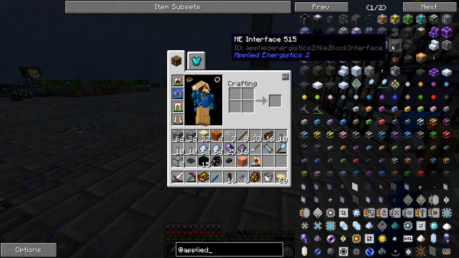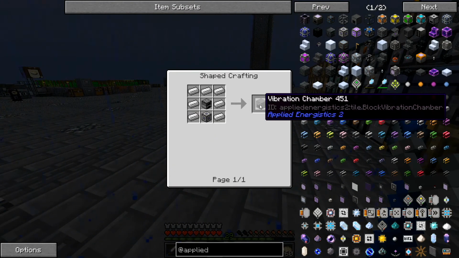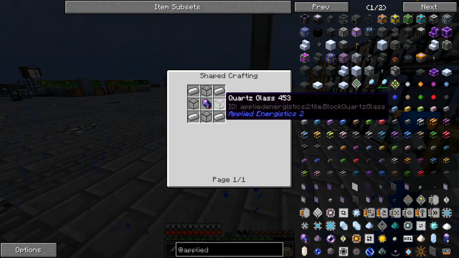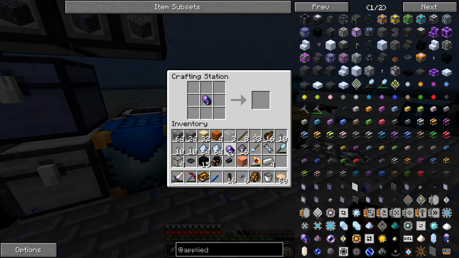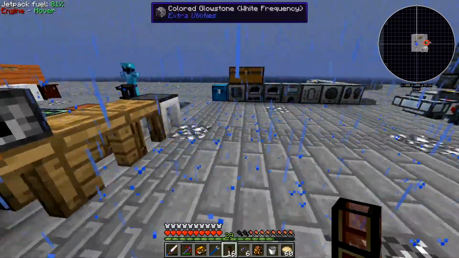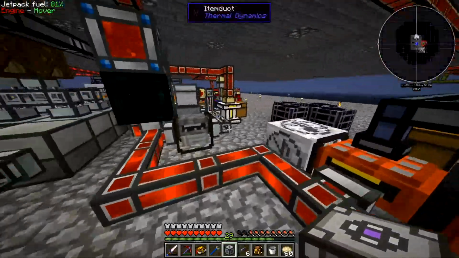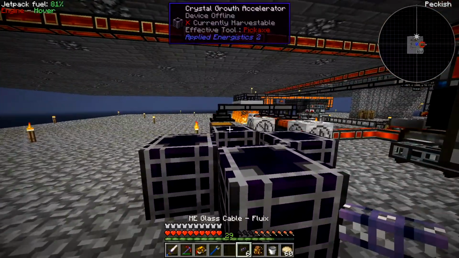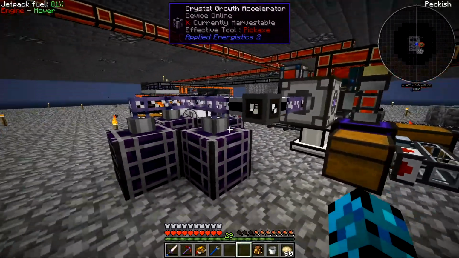Isn't there like a power acceptor or vibration chamber? Yeah, energy acceptor. Can we try that? Because I think the energy acceptor would be the way to go. Let's try that because I don't know if that's even on the to-do list or not, but I really need power, so boom. Now he definitely accepts power, so then 1, 2, 3, 4, 5, 6.